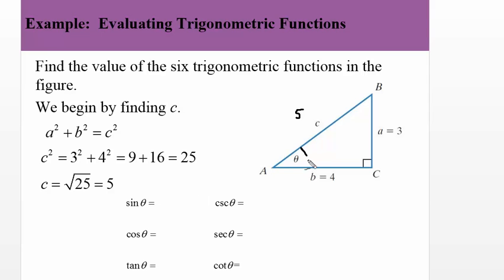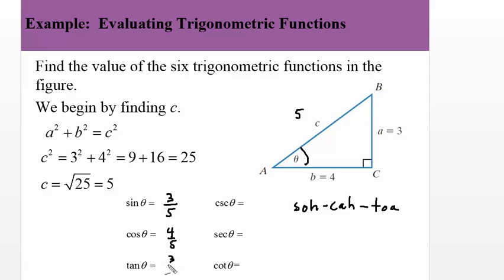So the sine of theta would be the opposite side divided by the hypotenuse. So that would be 3/5. The cosine would be the adjacent over the hypotenuse, 4/5. So once again, if you want to come over here on the side and write Sohcahtoa, you can. And the tangent, the TOA part, would be the opposite over the adjacent side. Or you could use that little trick. Remember that tangent is equal to sine over cosine in our identities.